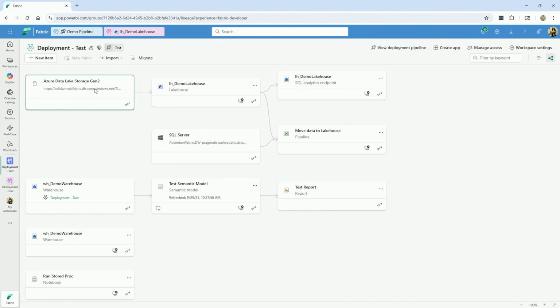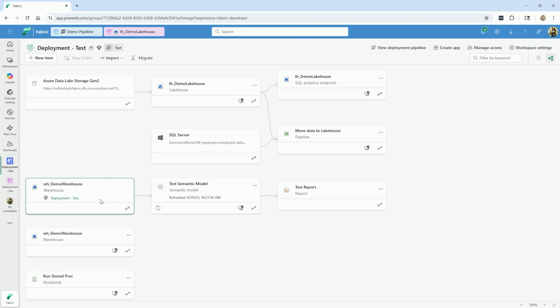We can see we have our Data Lake Gen 2. There's actually a shortcut that's been assigned, and we'll look at the lakehouse momentarily. We can see the lakehouse in question. Once again, if you simply open this up, you can validate the IDs. I already showed it to you. And we can see our lakehouse is pointing to that. If there's an artifact here that would be from a different workspace, you will actually see it. And even though I haven't drawn my attention to it, you're probably seeing what I'm talking about right on our screen. Everything is moving as far as its paired sources go, except for one thing.